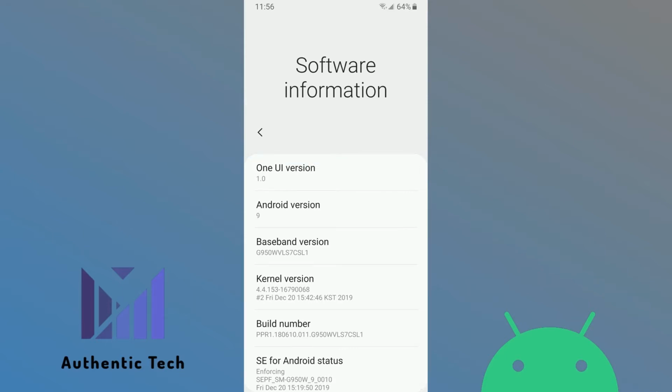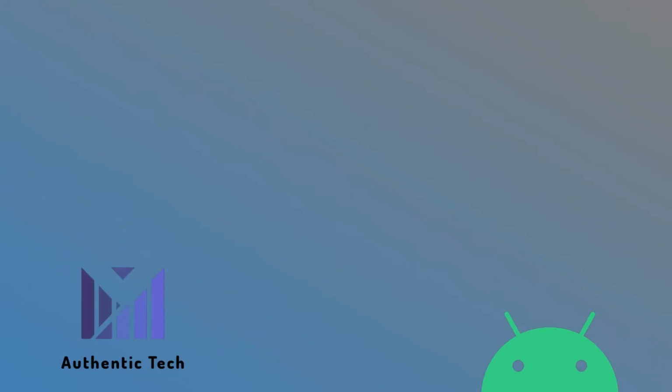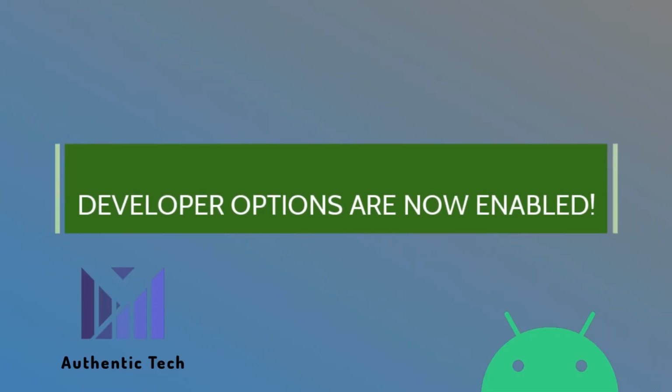Now that you're in Software Information, you're going to see a bunch of information about your software. All you have to do is find the entry that's titled Build Number. To enable developer options, just rapidly click on Build Number, about 7 or 10 times. You should see a little gray message on the bottom of your phone, and it'll say a few taps later, Developer Options have been enabled. You may have to enter your password depending on your phone manufacturer, but then congratulations, Developer Mode has been enabled.